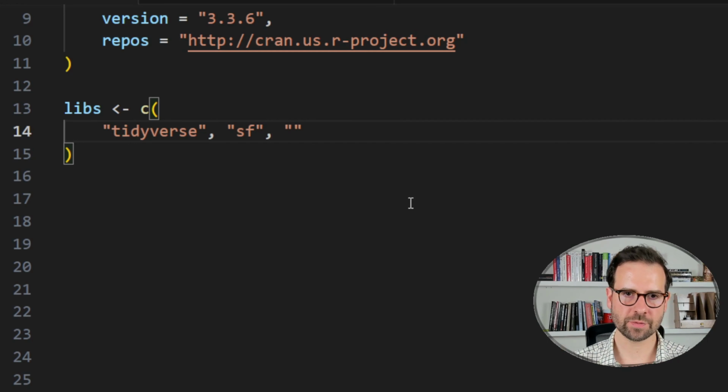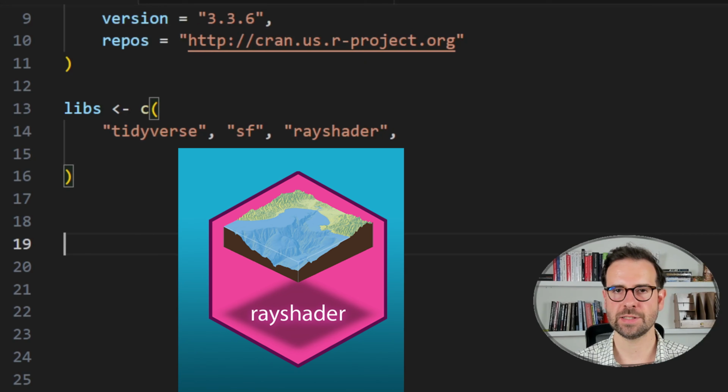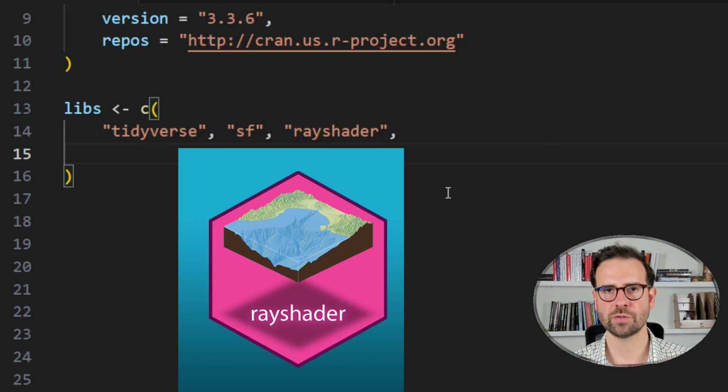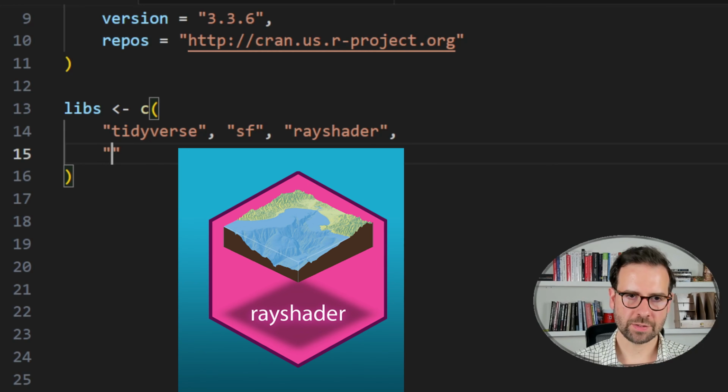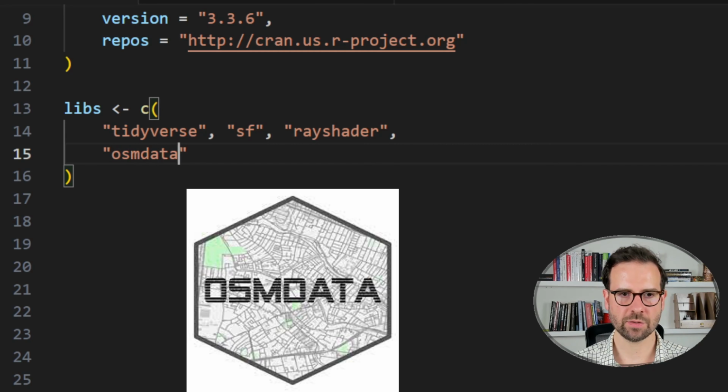The third library that we will be using is Ray Shader. Ray Shader is the library for creating rendering 3D scenes. So if you don't have Ray Shader, this will install it for you, but I do suggest that you install Ray Shader from the source. The next library we'll be using is to fetch the OpenStreetMap data in search for roads, and this one is OSM data, which we have used before.